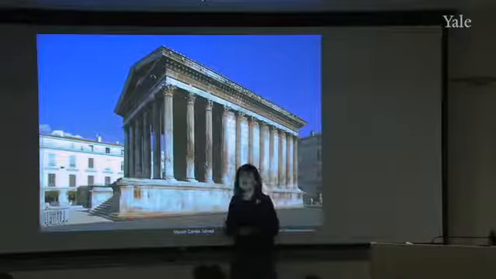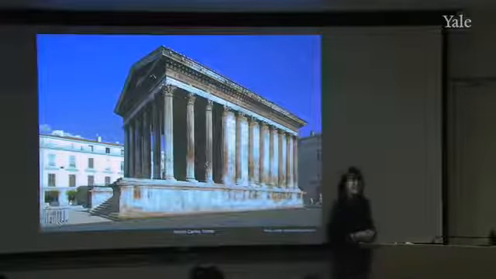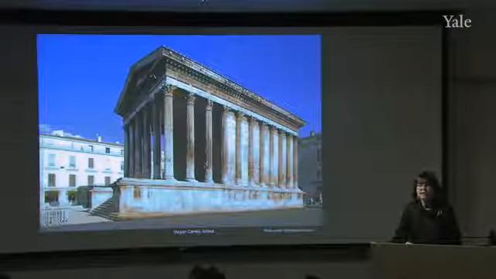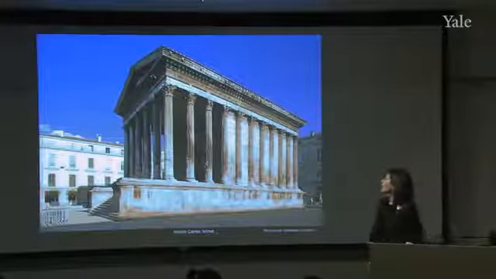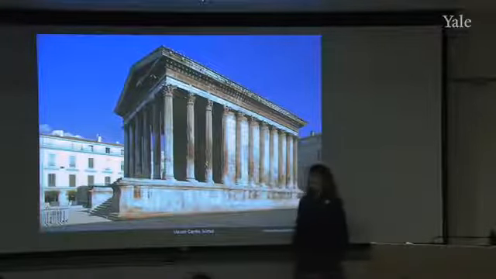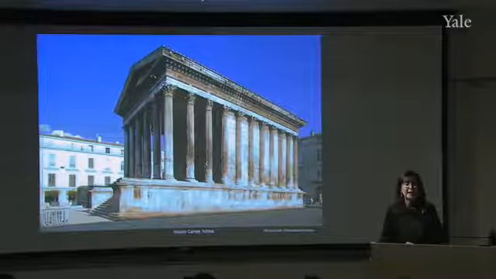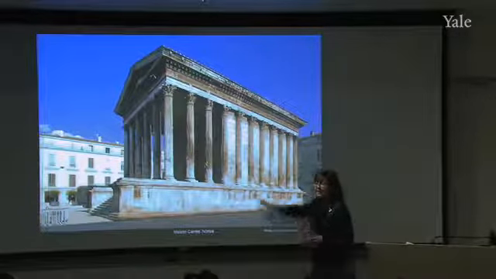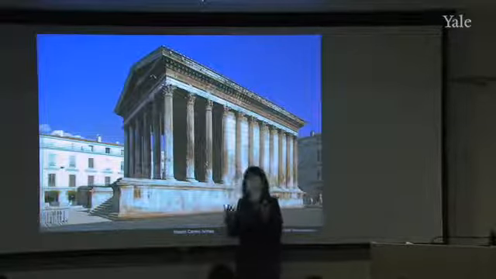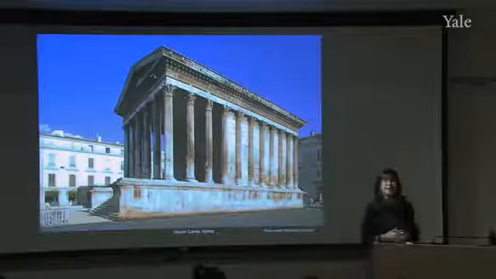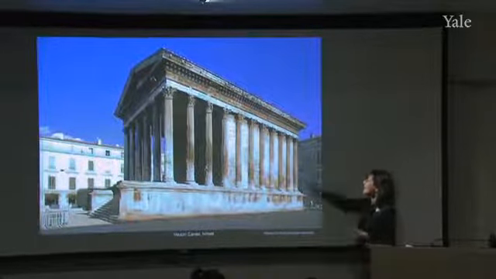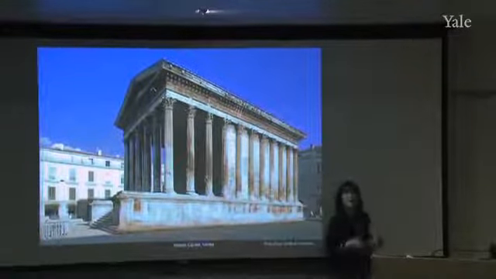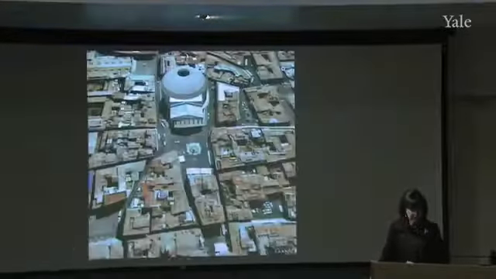This is the famous Maison Carrée, or square house for obvious reasons, in the beautiful French town of Nîmes, in the south of France, and you see it here in all its glory. And think, as you look at this, how many banks were based on this plan. I mean, you can go to almost any small city in America and see a bank that looks something like this, which just gives you some sense of, again, how influential Roman architecture has been over time. It's a quite traditional temple. We'll talk about the difference between traditional temple architecture and more innovative temple architecture in the course of the semester.